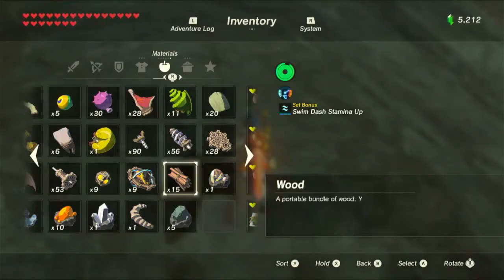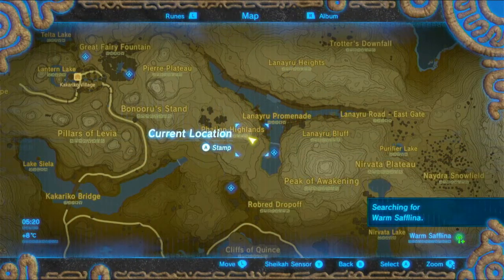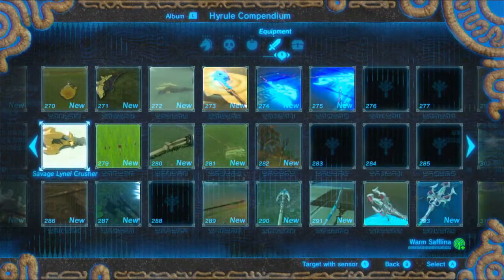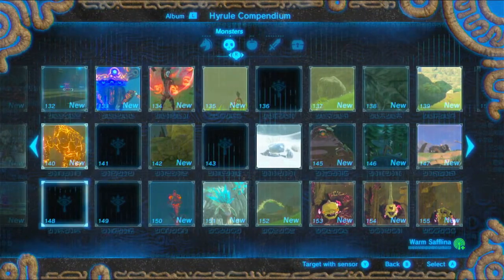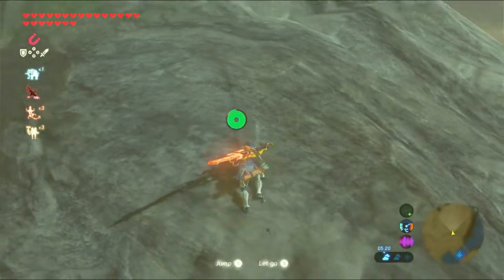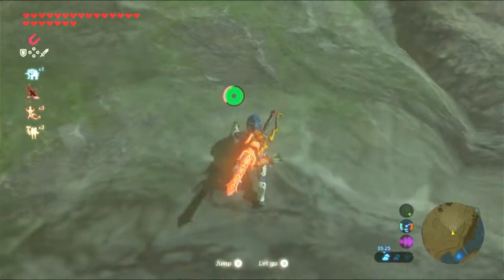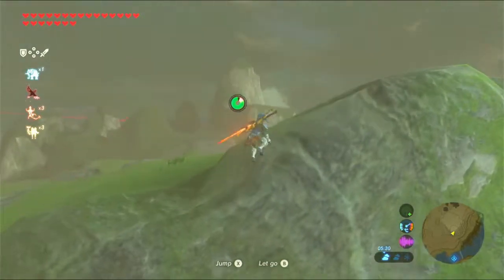Also, I can change my sensor target to the dragons, I guess. I guess that would count as enemies, but I don't know. Oh, there. Nadra. Target sensor. They aren't really monsters, though. They're just spirits that sometimes attack us if we get too close, which is fair. I wouldn't want anyone getting too close.